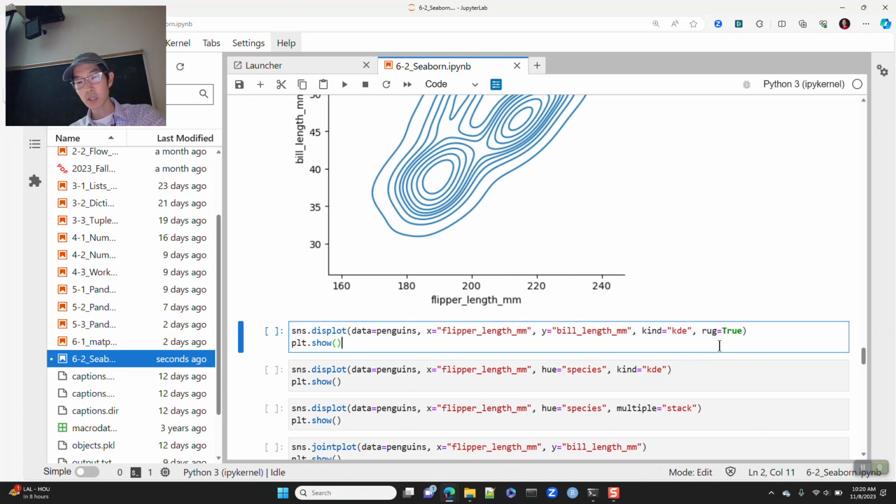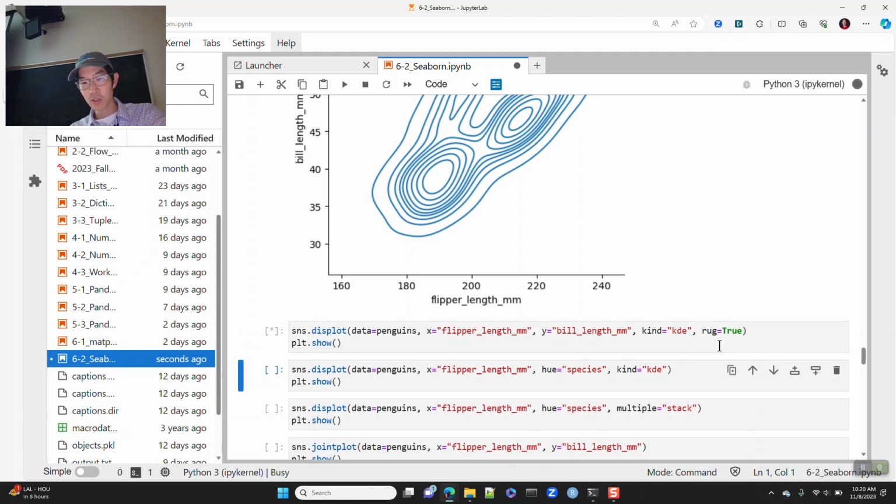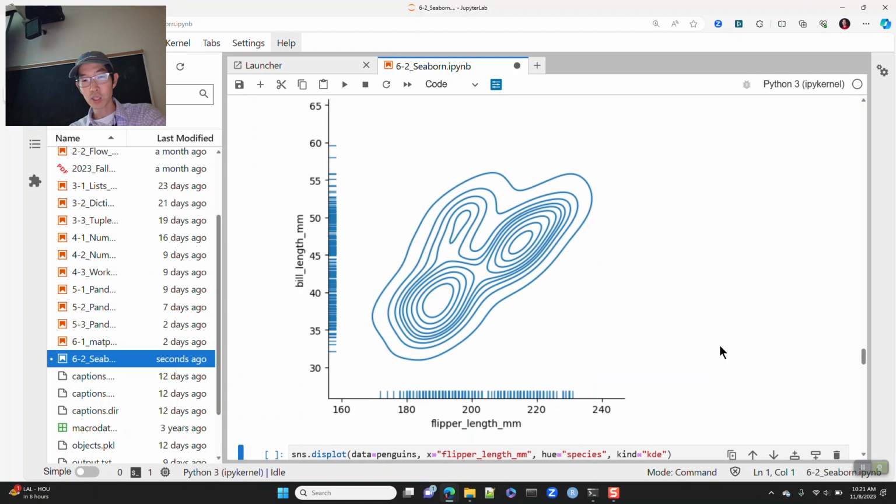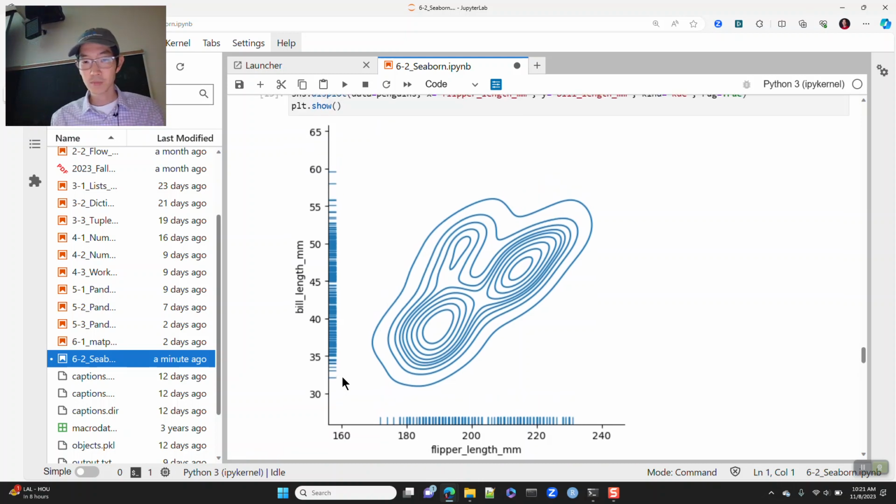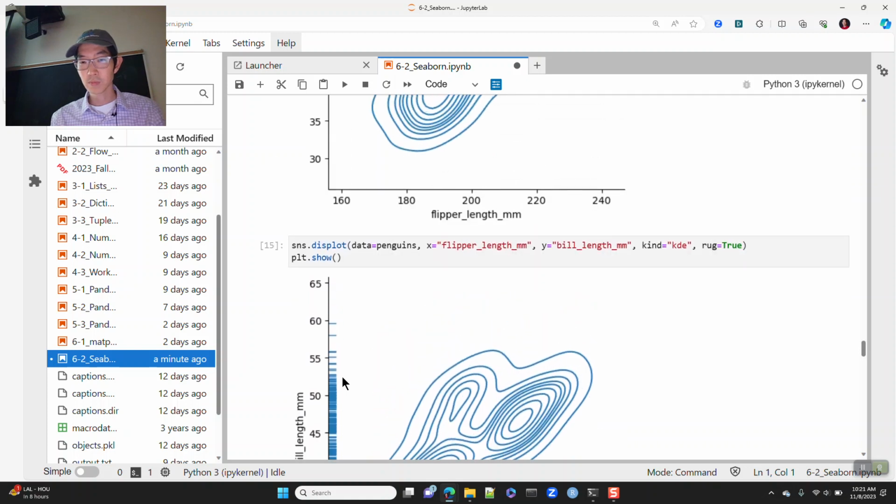Okay, you can also do a rug plot here, and it does rug plots on the X and Y axes. Okay, and you can see the density of points, and we can see, yeah, we got quite a few bill lengths between, say, 35 and 50, and we have a few bill lengths that are out here. Yeah, question? Professor, can you explain why it's in the form of a contour map when you use the KDE?